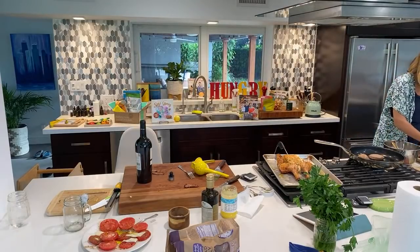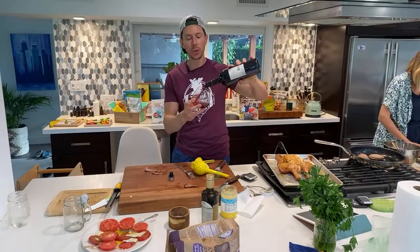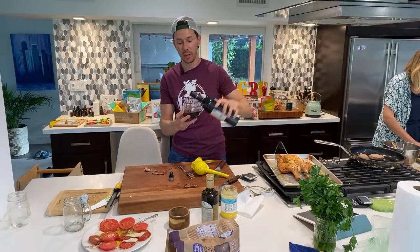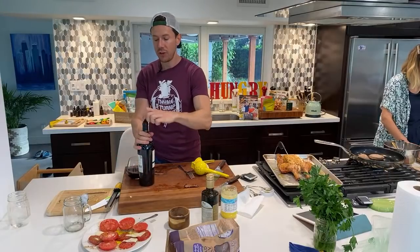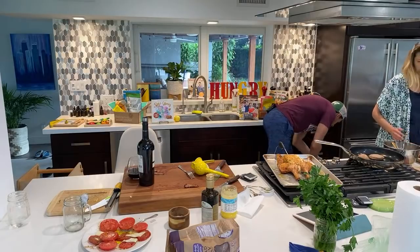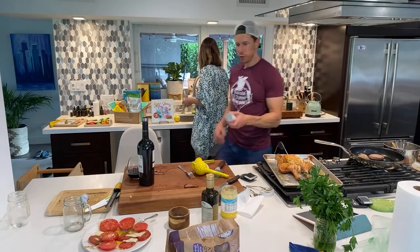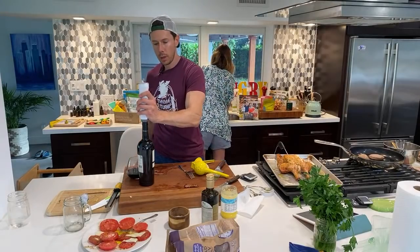What is keto wine? It's wine made without added sugar, without any chemicals. It's the chemicals and the sugar in wine that give you a headache, not sulfites. Most wines have added sugar in the fermentation process, which is why they have 3.5 grams of carbs. This one has zero added sugar, so there's 0.3 natural carbs in there.